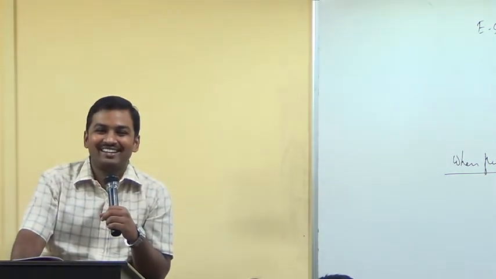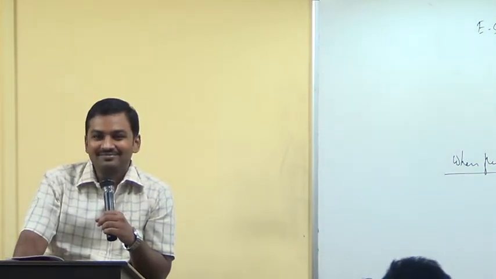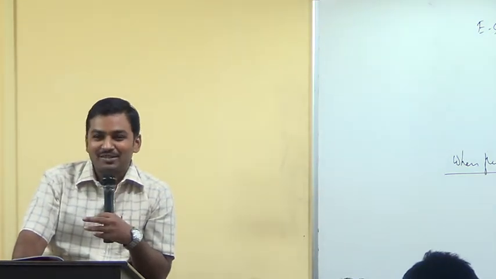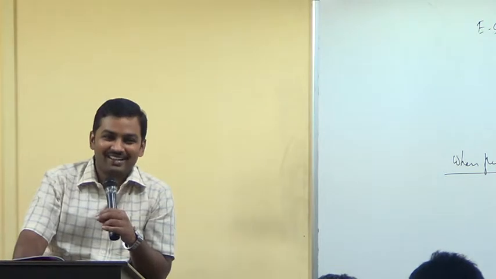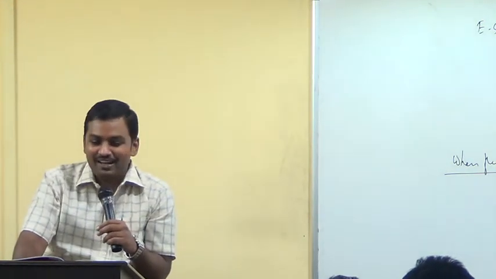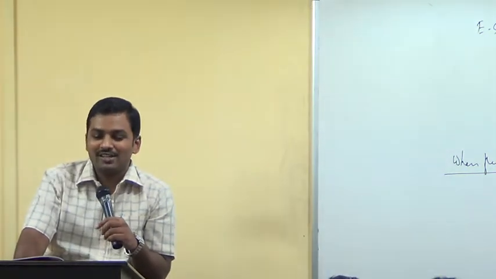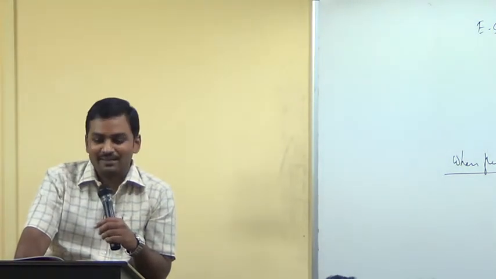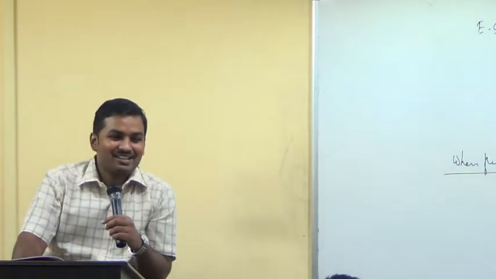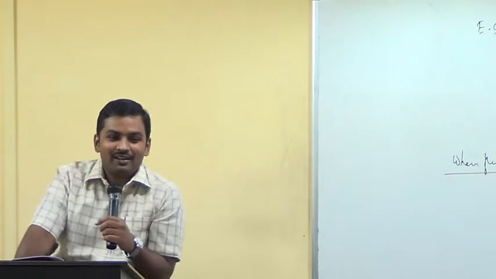Page number 5.19. Problem number 6. Repair Limited. That means already the company is itself named Repair. So we have to repair this company now. Repair Limited is in the hands of a receiver for debenture holders who hold the charge on all assets except uncalled capital. The debenture holders have charge on all assets except uncalled capital.